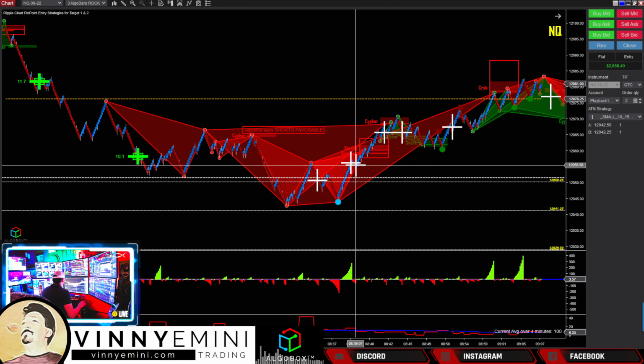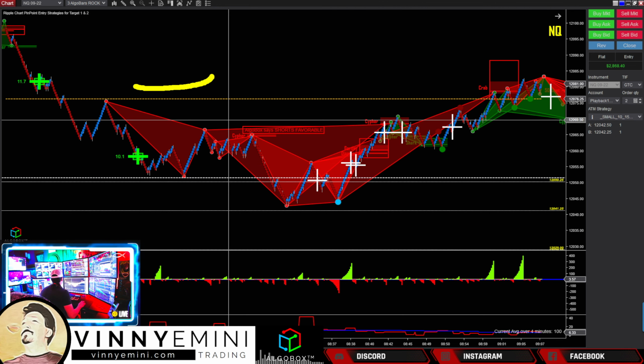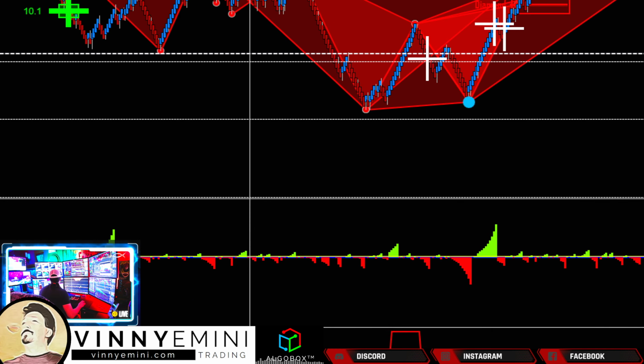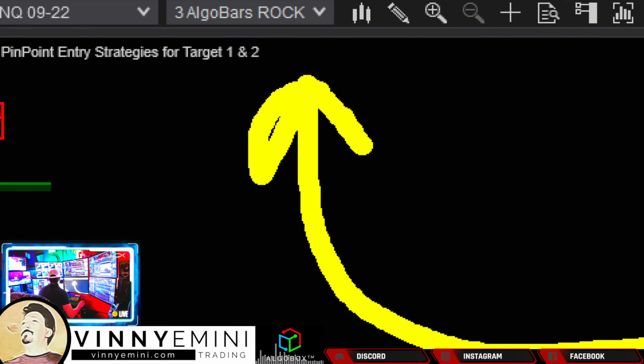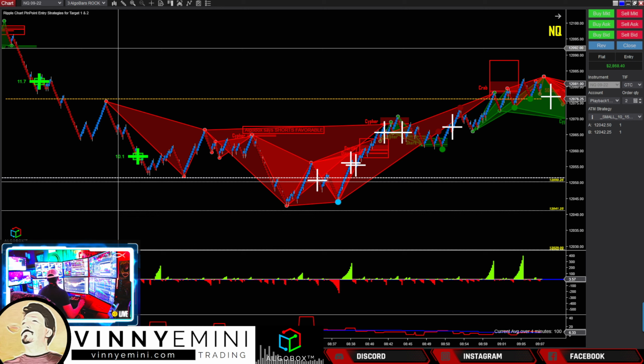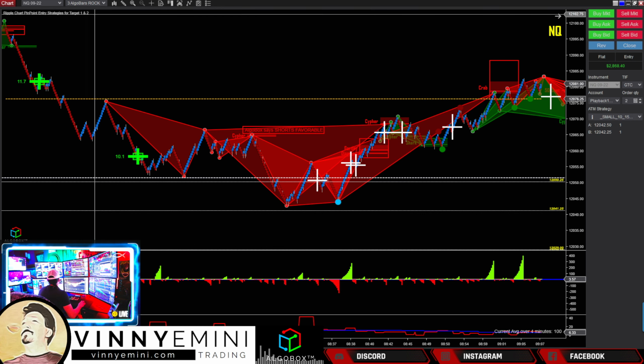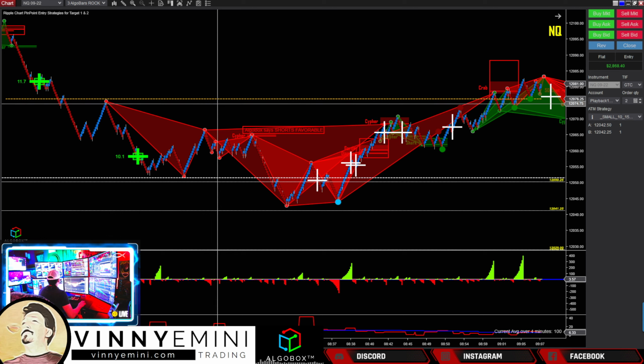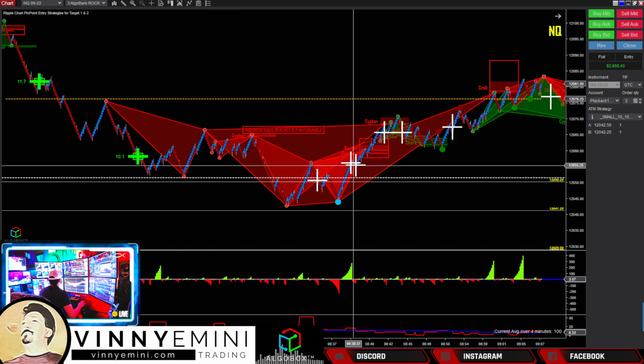So I've already done this here for myself on the 3s. Remember, this is specific to your chart size. Right now, I am on an AlgoBar 3s. So if you're doing this on the 3s, you'll need to adjust this per AlgoBar. If you are a double cross double move player, you know where you're going to be taking your double cross double moves, and make sure that you have set this appropriately if you're going to do this for the ATM, so that it automatically stops you out, so that you are more disciplined. This will force discipline on you, and it will also probably speed up your entries.